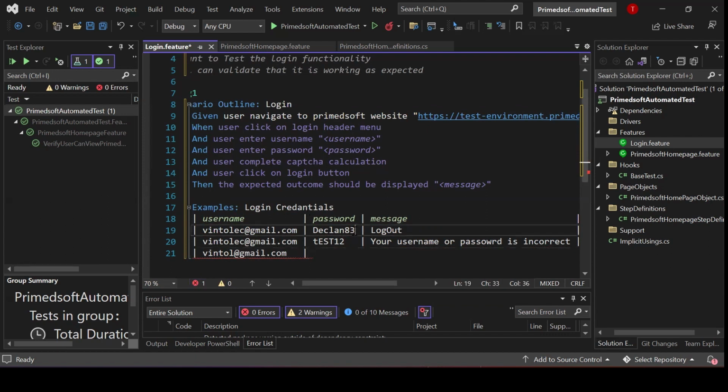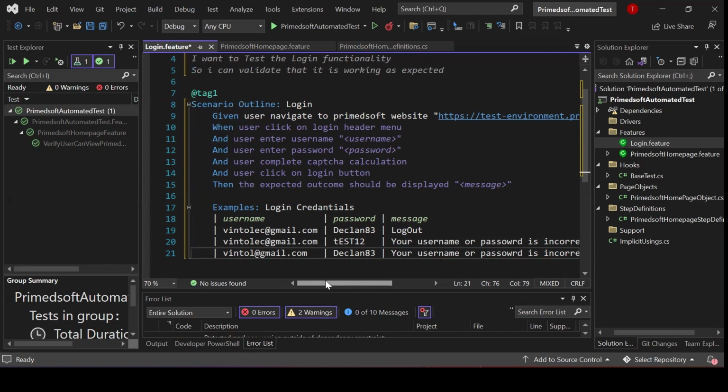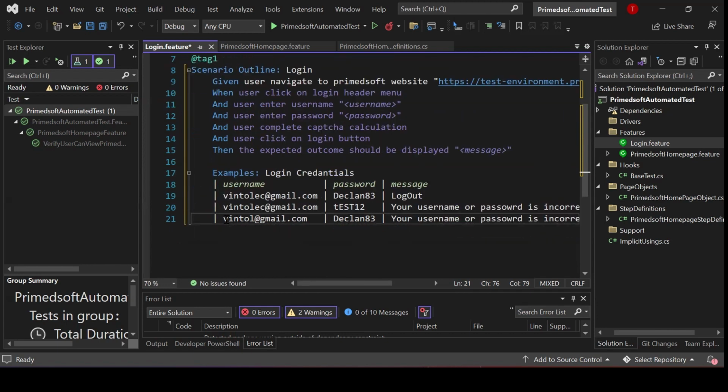I'll just use this valid password as well. Put a pipe, and the same error message will be displayed, your username or password is incorrect. We'll put another pipe. If we want, we can also have another scenario which says invalid username, invalid password. But because of time, let's proceed with this.